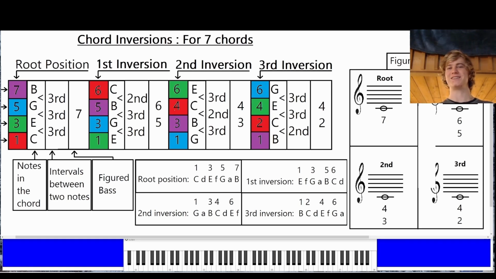So figured bass is not really used in today's current day and age, but if you are studying music and want to know about music history, it is something important to know because in the Baroque and classical era, they did use figured bass a lot. So from like the 1600s to the middle of the 1700s, they were using figured bass a lot.